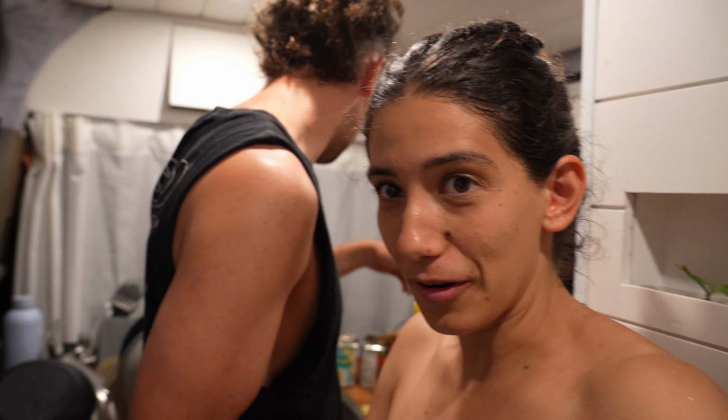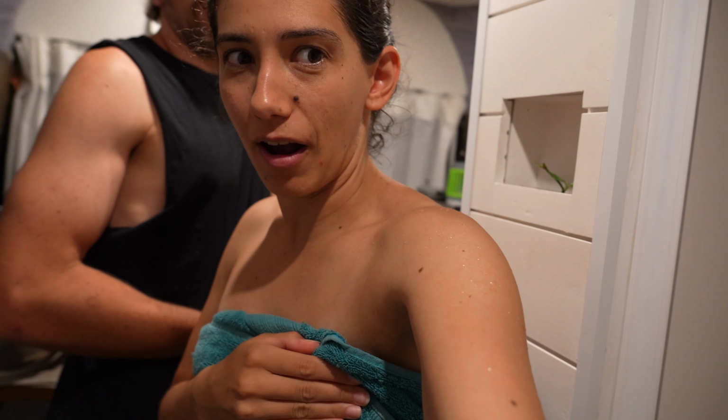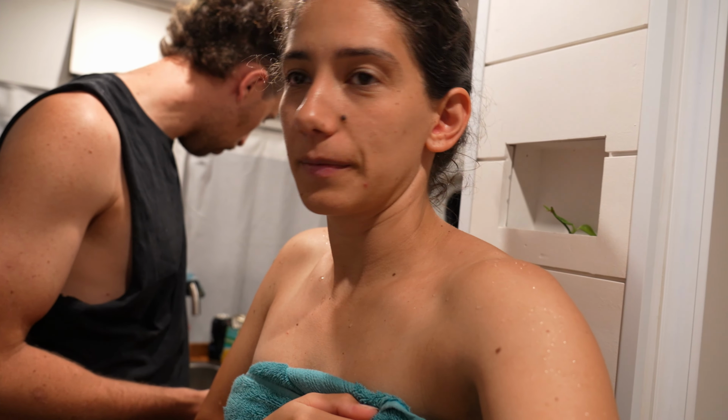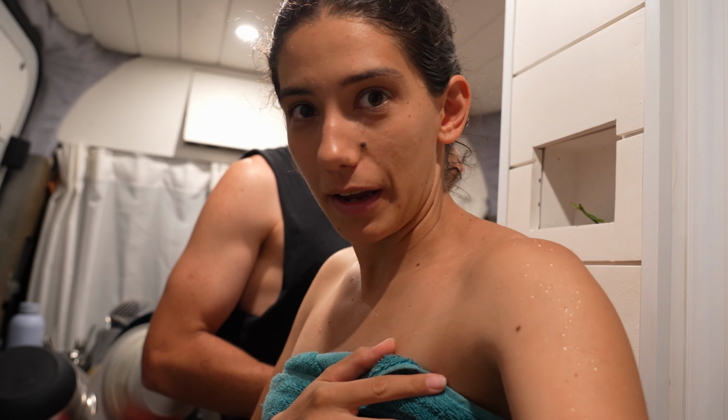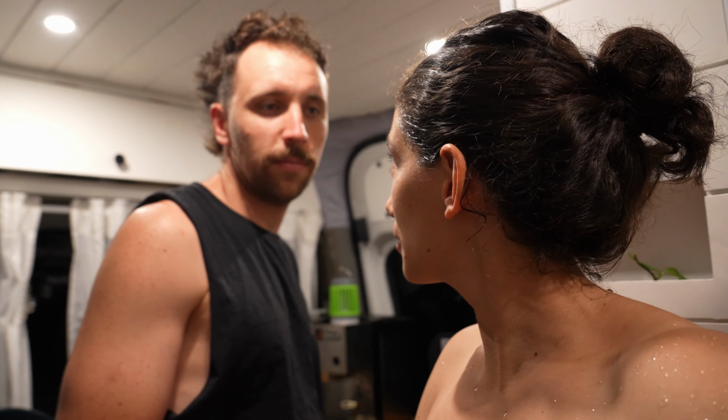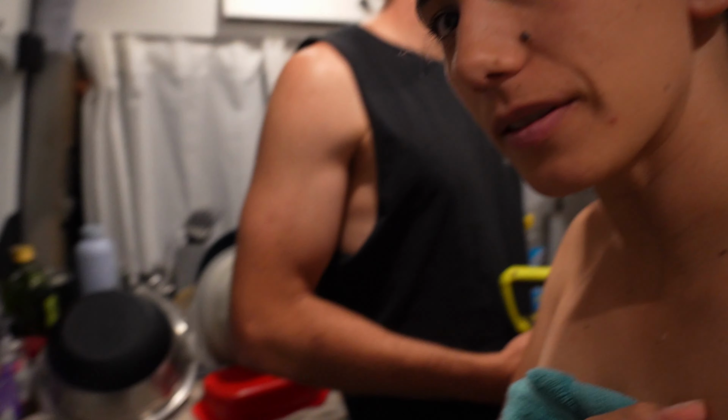Well, I'm standing here in a towel because I was halfway through my shower. The water just stopped. Don't know what's going on. Now it's working again. We've never had that happen where you're halfway through a shower and the water just stops. The pump just wasn't coming on. Oh, so it was a pump issue? Yeah, it wasn't firing up. Because there was no water at the tap either. We have water. So I was like, has one of the pipes disconnected? What's going on? Pump. Didn't that couple on Instagram have trouble with a similar pump? Yeah, that's right. Not looking good. Nah, it's all right. It's working again.